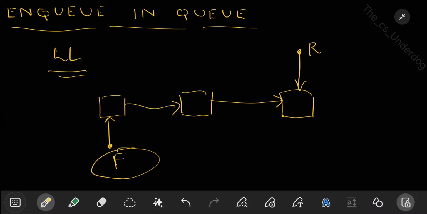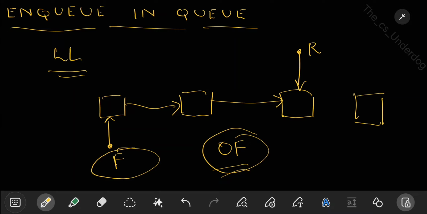So let us say this is my queue. How do I perform Enqueue? The first step, the same thing we did in case of array, you have to check for overflow. But is this logical in case of linked list? Linked list has dynamic memory allocation, which means if I want to add a new element, I can simply dynamically allocate a new node and then add it to this queue.